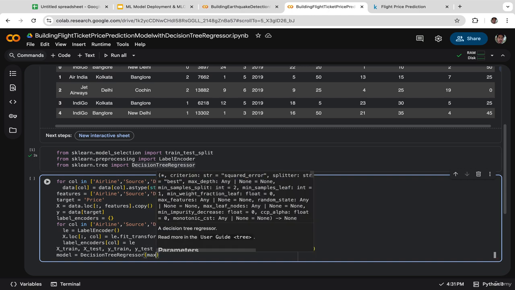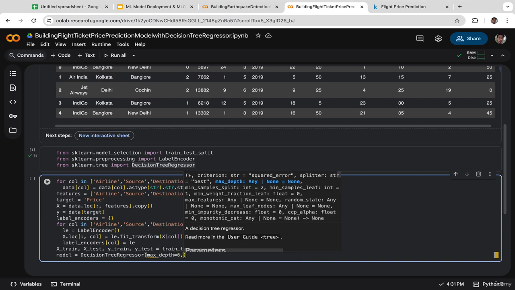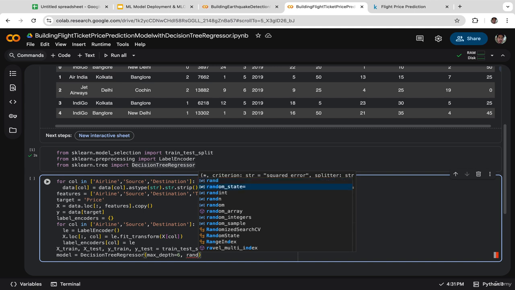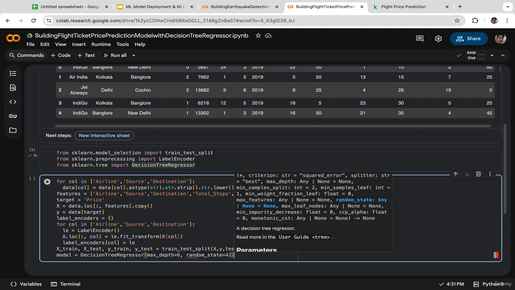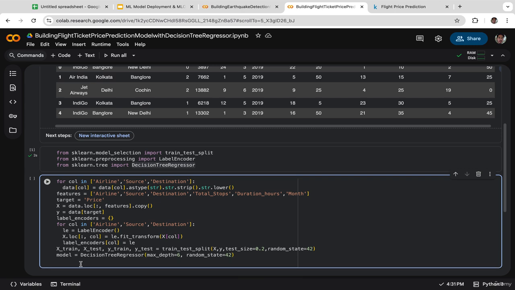Inside the parentheses, we are going to set the maximum depth to 6, and we are going to set the random state to 42. Then after that, we are going to train the model using the training data. Model.fit, and let's put xTrain and yTrain inside the parentheses.